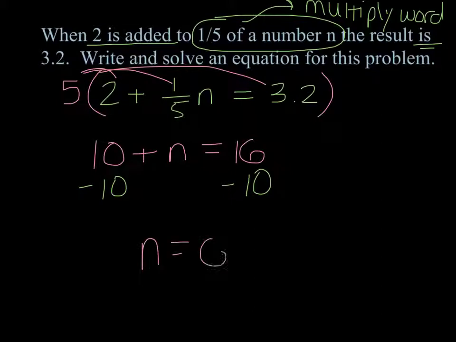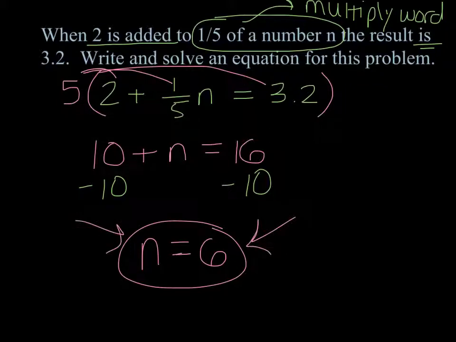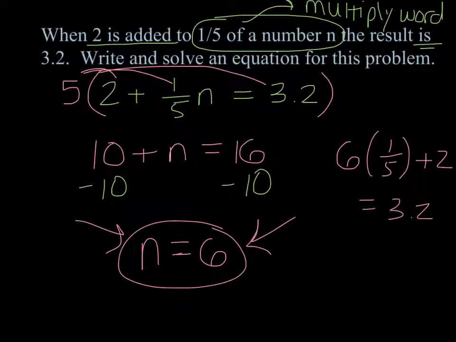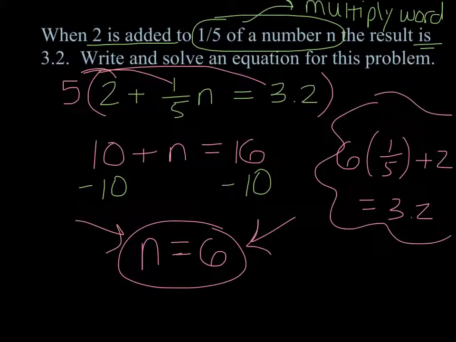N equals 6. So let's say you couldn't do this on a test, like you're just sitting there going, I'm absolutely never going to be able to do that, Miss Cowan. You're crazy. If the answer choices are numbers, like this one, work backwards. So you would take 6, and then it says 1/5 of a number. 2 is added to 1/5 of a number. The result is 3.2. So when we add 2 to 1/5 of this number, we should get 3.2. So just double check that. Is 6/5 plus 2 3.2? And it should be. But this is how you can work backwards with the answer choices and make it make sense.